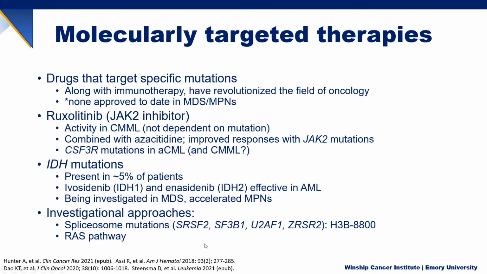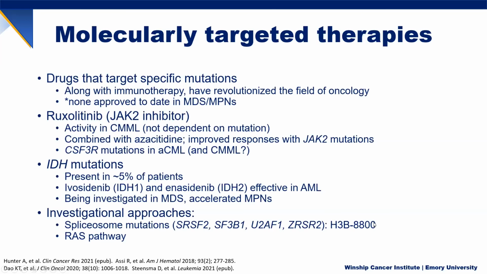And so likely the kinds of indications or diseases that we can use these for will expand over time. Certainly they're available for patients who progress to acute leukemia. We occasionally use them off-label as well. And then lastly, there are some other pathways and a number of investigational approaches, a couple that I highlighted here.